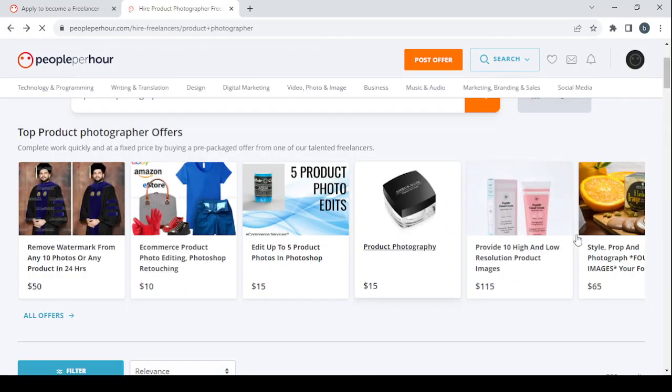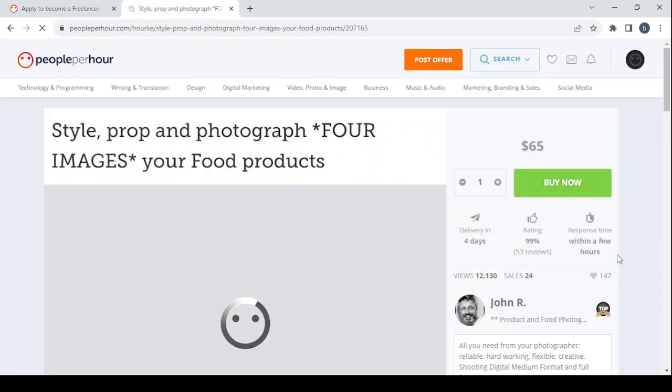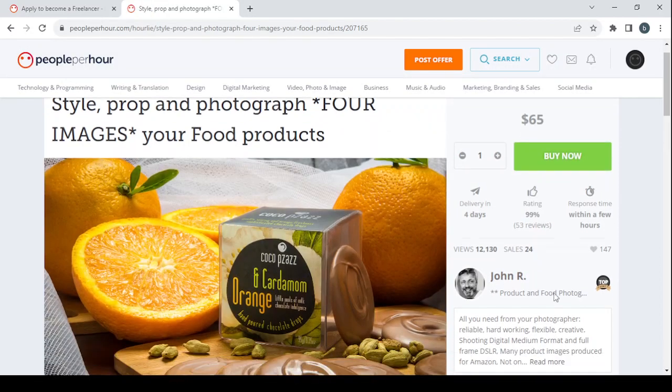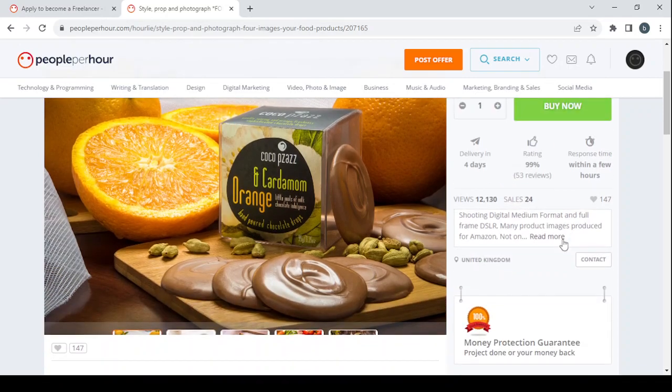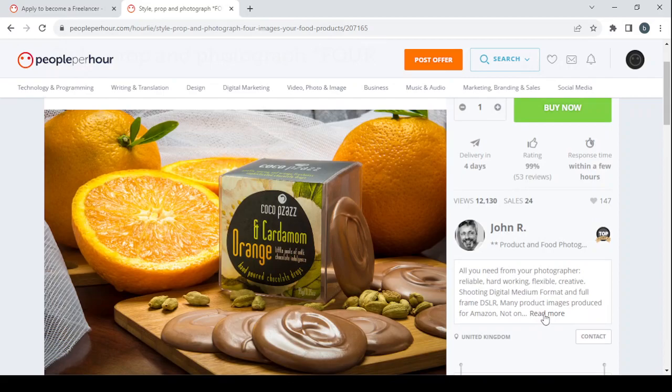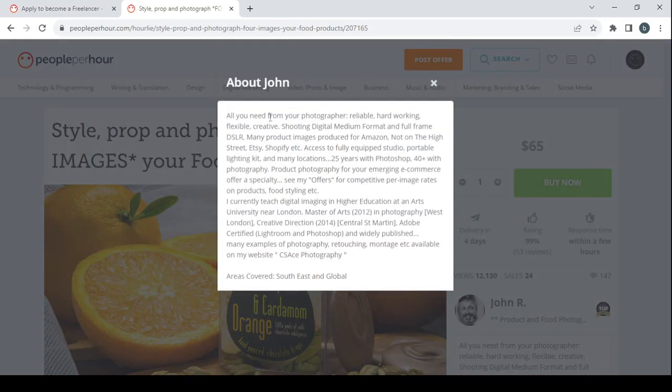And let's check this one. His name is John and he has 24 sales, which means 24 clients. All you need from your photographer: reliable, hardworking, flexible, creative, shooting digital medium format and full frame DSLR.